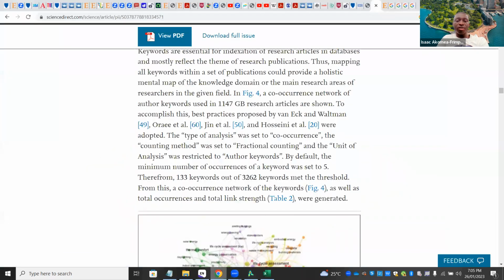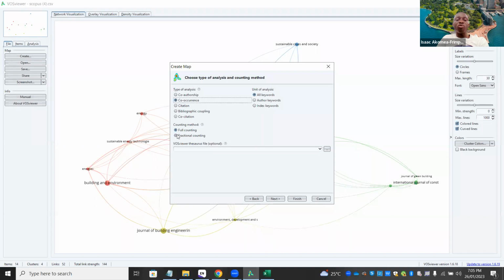And what did he do again? So he chose co-occurrence, and the counting method was set to fractional counting, and the unit of analysis was restricted to author keywords. Okay, so I told you the last time, full counting means you want to count everything, but fractional counting means that you want to share it with the other authors as to the kind of contribution that they made to this kind of analysis.